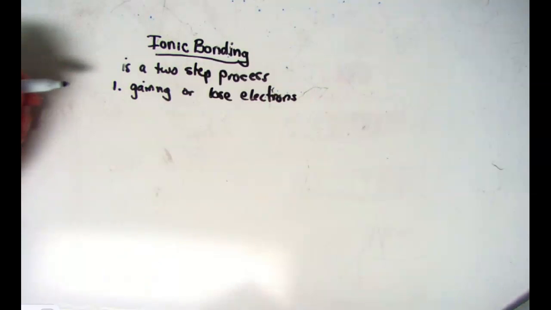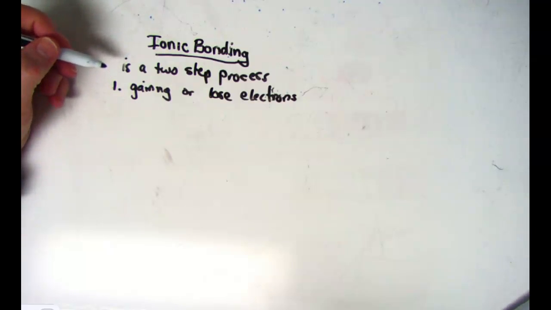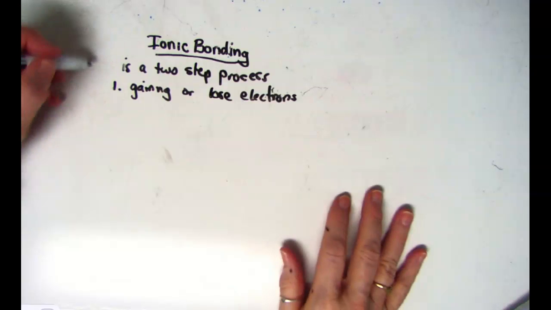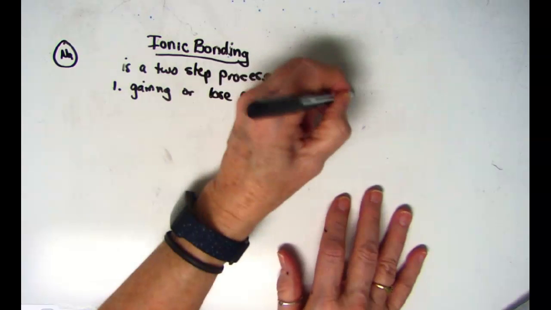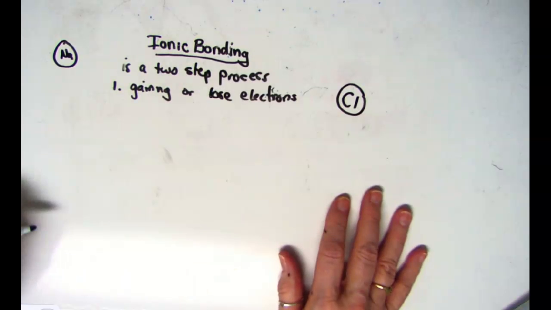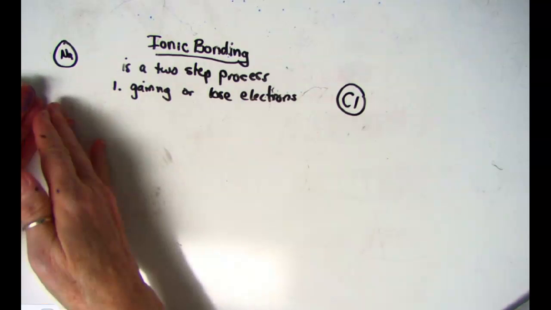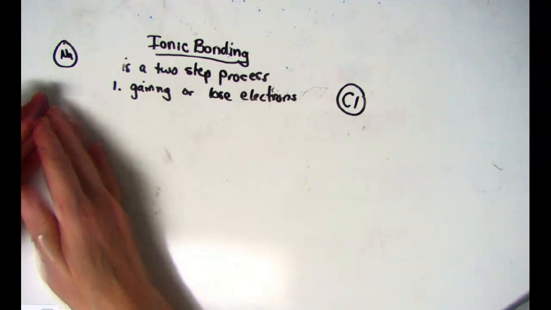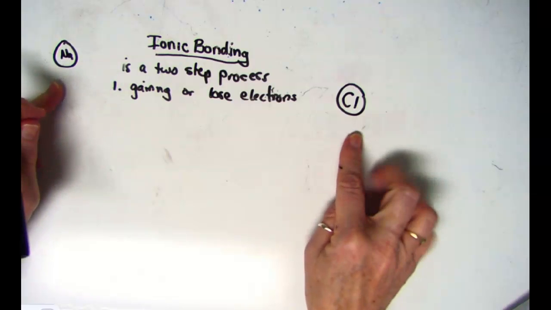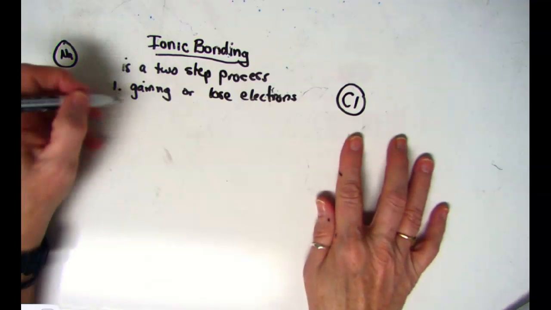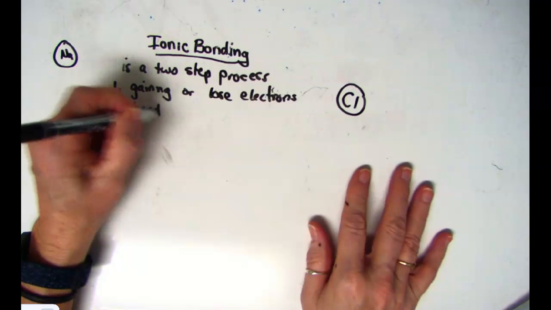These are not events that have to happen together. In fact, sodium can lose its electrons way over here to the left, and chlorine can be clear over here to the right where it gains its electrons. Sodium doesn't give its electrons to chlorine, and chlorine doesn't take its electrons from sodium. It's two separate processes. These two are separate events.